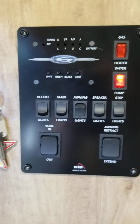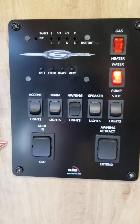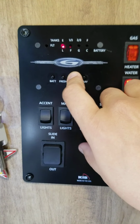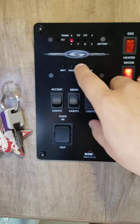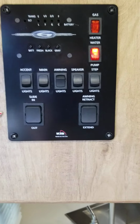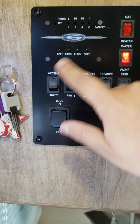Your black tank is your poop tank, pee tank, whatever you want to call it. You're self-contained, so it's going to a tank. You want to see how much is in there during your trip. Now, the more people you have, the more full it's going to get, right? So just keep a tab on that. I always tell people this is the most important thing when you're dry camping, because this is how you keep track of things. Again, your black water is empty right now, of course, because we just delivered it.